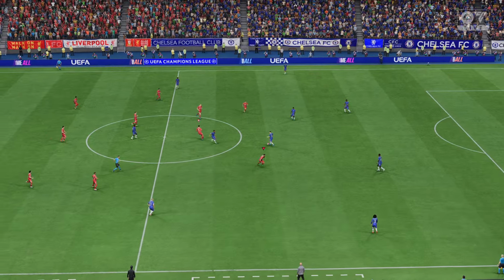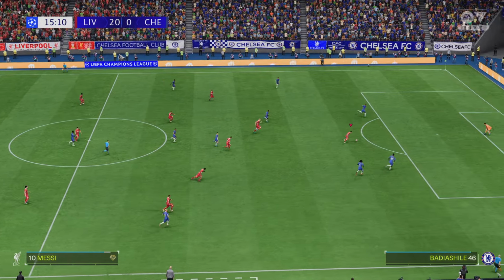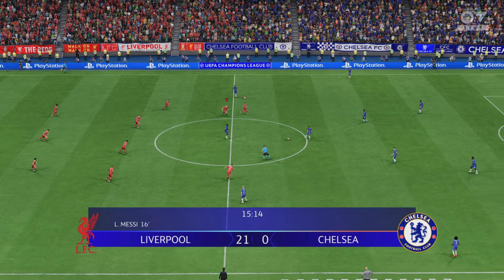And no wonder he's off celebrating. Number 10, Lionel Messi. Lovely weighted pass. Now for the finish. Oh, it's a goal. And it was really nicely finished. Could be dangerous. Found nicely and in. And they've scored. A goal to get the stadium jumping.